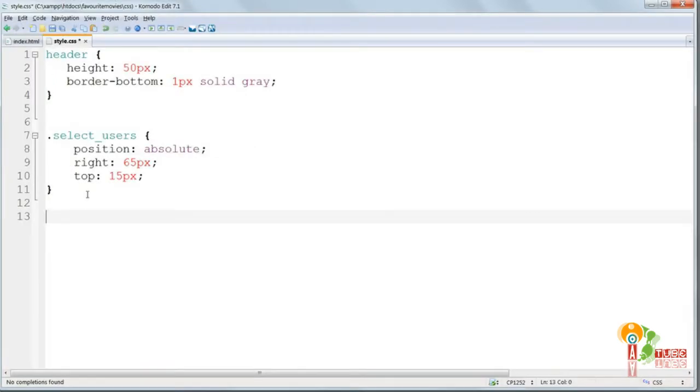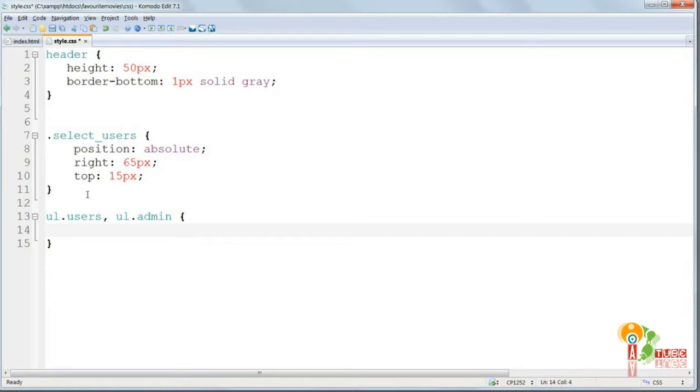Using a comma-separated list, as I explained earlier, we can style the common elements of the users and the admin lists together. Using ul.users, so that's a combination selector, it's an unordered list, but it has to have the class users, comma, and then ul.admin.